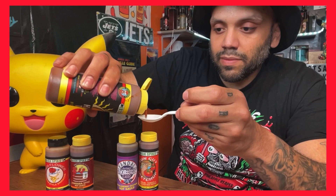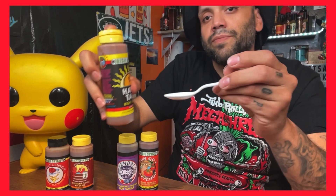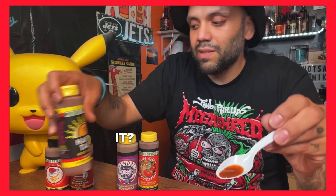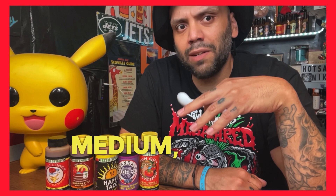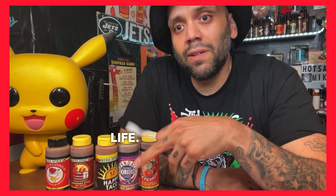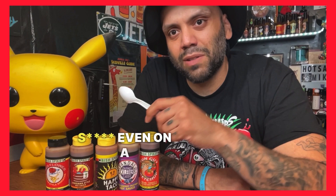Nice taco color, nice runny texture. Let's give it a go. It's got that smokiness up front — the chili de arbol really sticks out. Great flavor, heat-wise still mild to medium, nothing overwhelming — flavor forward. That would definitely bring my Taco Bell to life. If you're looking to do any resurrection even on your Chipotle, definitely bring this along. Even on a taco pizza that would be pretty badass as a base — I might keep that in mind for a future video.